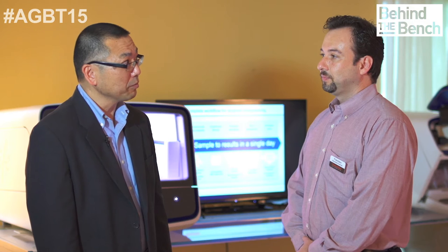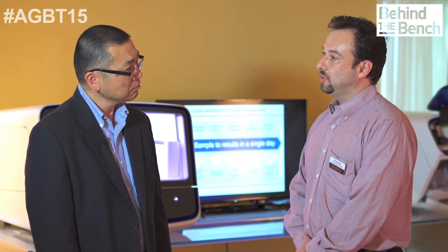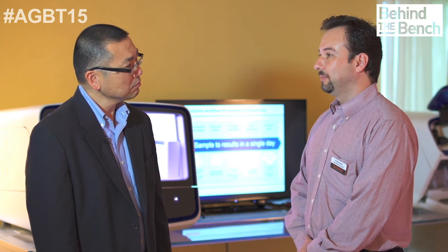One is the introduction of 140 base pair solutions that we are able to provide to the users. It's very easy to do. You select the amplicon size that you want, then you do the calculation and that solution is shown to you as part of the results page. And 140 bases refers to? 140 bases.